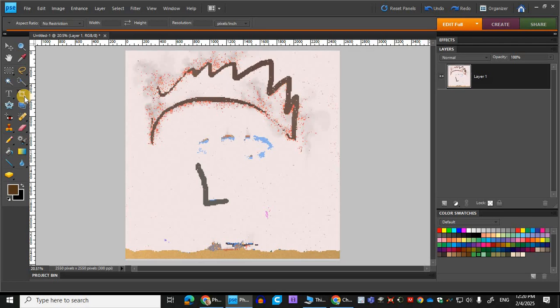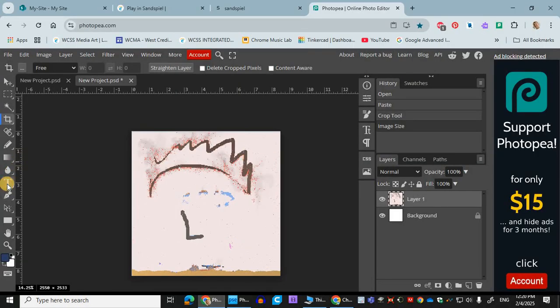So we've moved from the resizing step. Now we're going to add some text to this with the horizontal type tool. You'll just hear me call it the type or text tool. So we jump on the text tool. In Photoshop, in Photopea, it looks like this. Same deal. And you'll notice that when we drag out a box for the text to sit in, it'll create its own new layer as a vector layer, which means we can resize it and change things about it without it being in pixel format and being flat.